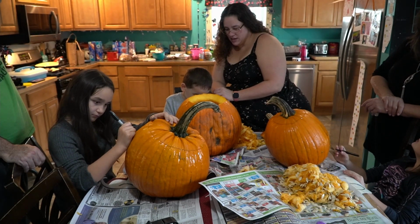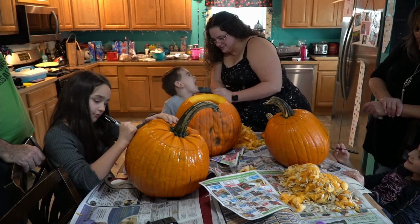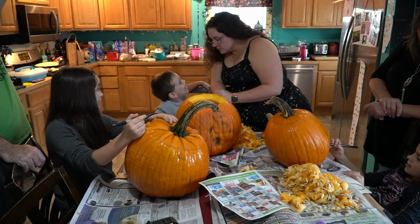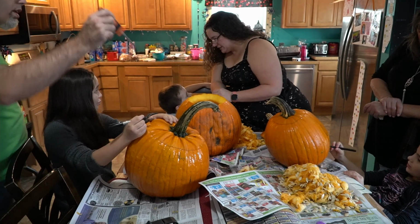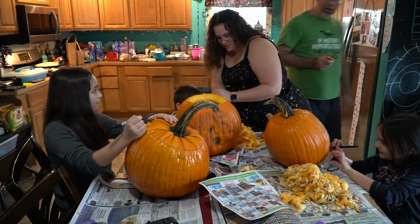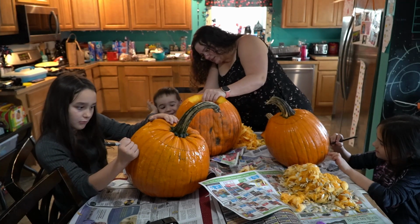Okay, what kind of mouth should he have, buddy? Should he just have a straight up smile? I'm not sure if it's good. He has hard teeth. I don't know how to carve a pumpkin. Do you want him to have square teeth or sharp teeth? Sharp! Of course you would want sharp teeth. All right, here we go. That's going to be the hardest one. This is the design that you want? All right, I'm going to do no teeth on the bottom.